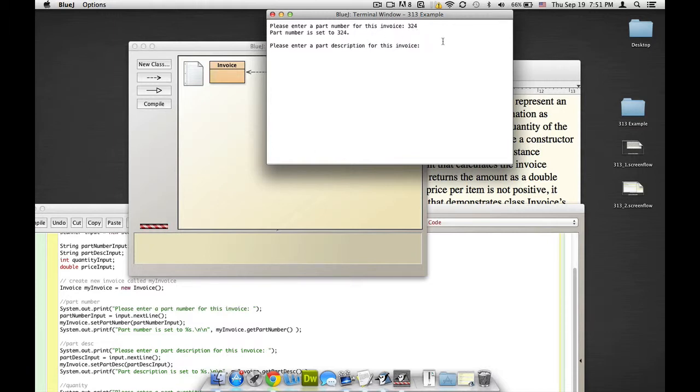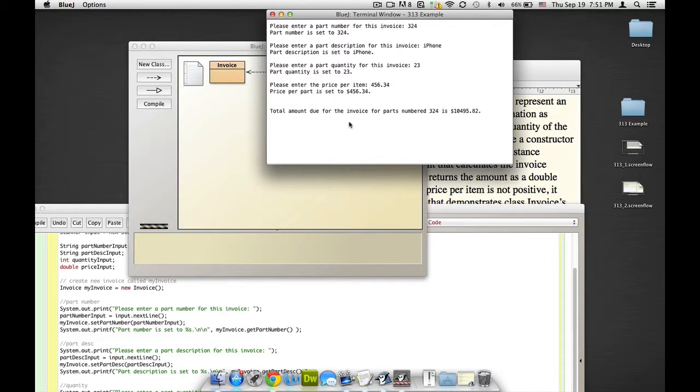I don't know, let's say that it's an iPhone. And now we can enter a part quantity. Say that we're ordering 23 iPhones. And let's say that the price per item is $456 for an unlocked one, or I'm just making that up.